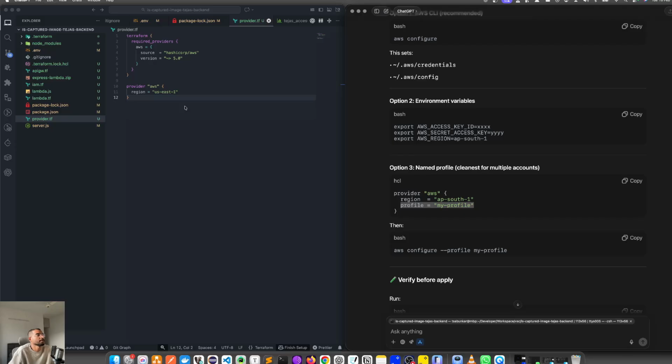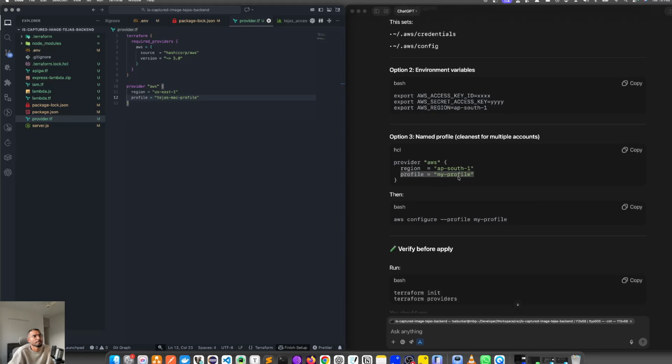Profile. Here I can check this as my profile. Let's say, don't say my profile, this is so weird. Tejas profile. Tejas-Mac-profile.